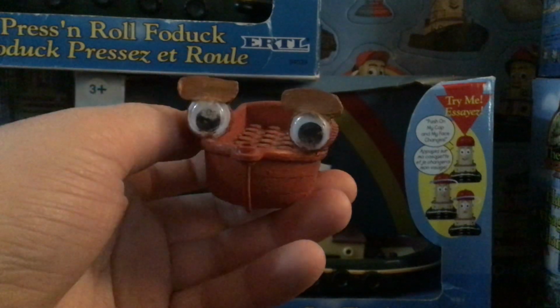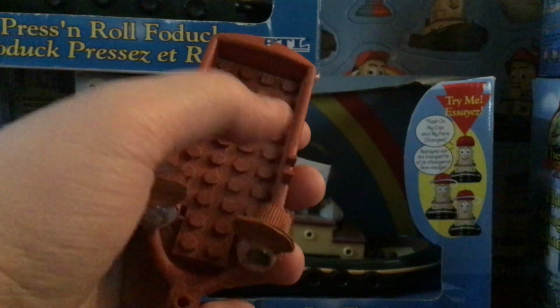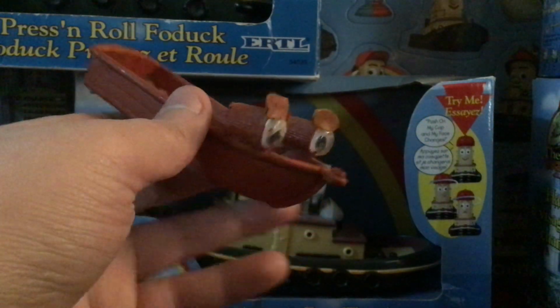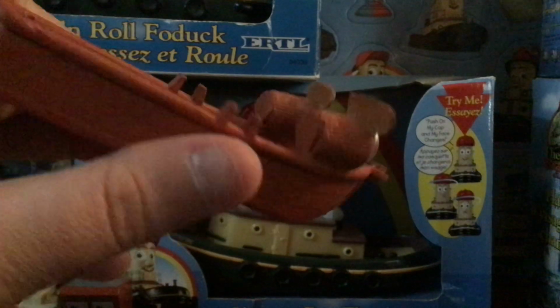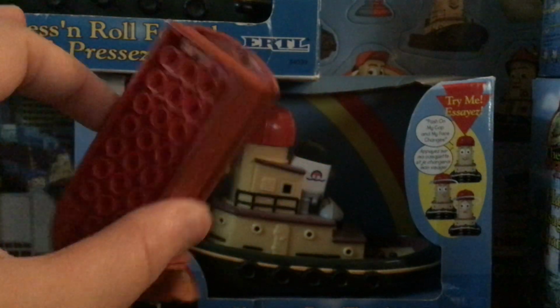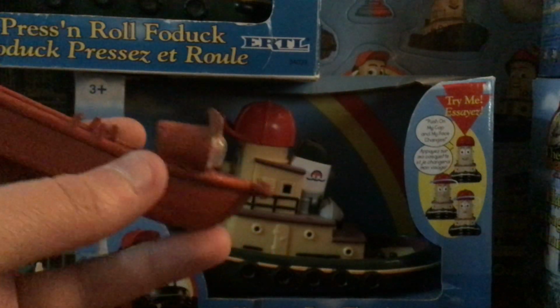I wouldn't call it completely perfect. The only thing that I'm missing is I need to figure out how I'm going to make an oar for him. And then I'll glue him, and then he'll be complete. He was actually a bit of a pain to do, because as you can see, it's not exactly like the original model. I had to improvise with the eyes. The Google eyes were easy. The Lego, you know, that's a cinch. But his eyes were a little bit different, so I improvised.